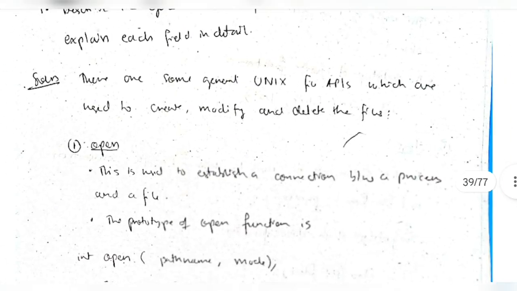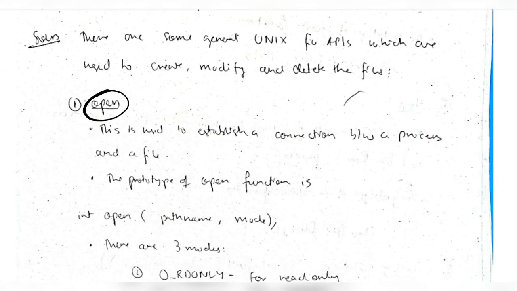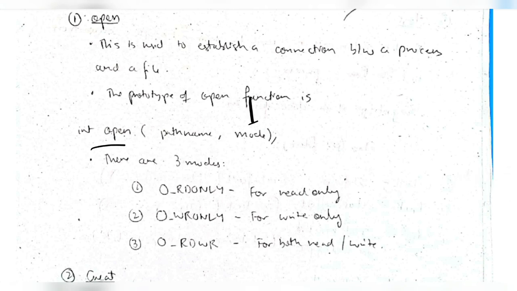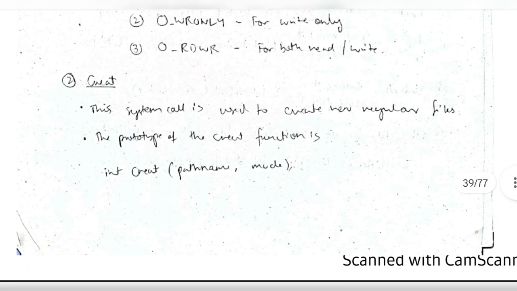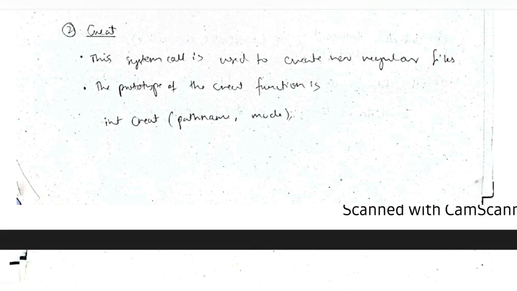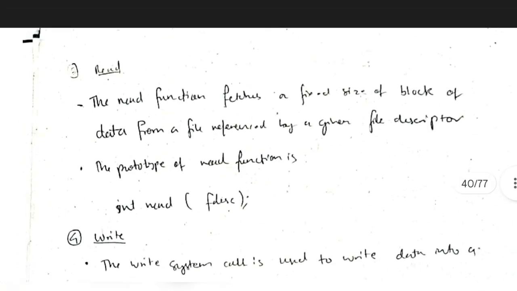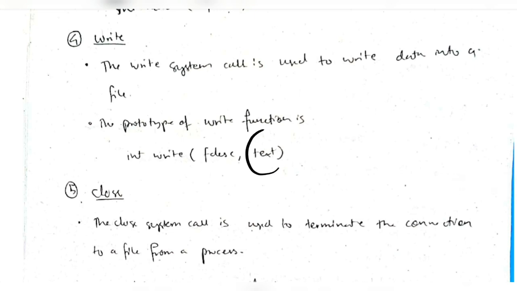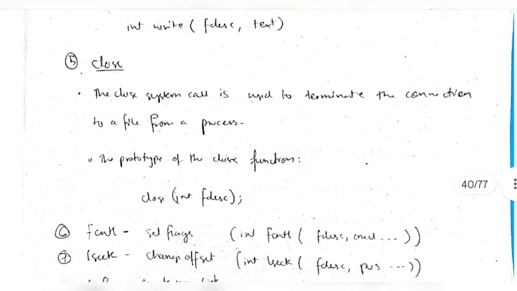For each of these steps you have to define the API. First is the open API. You just have to add the syntax here, like in what mode you are opening: read only, write only, or read write. Next one is create. So you'll be creating a path name to save the file. This is the syntax here, and for read also the same thing. We will be having read and the file descriptor, which is the file we are going to read. And write means if you want to write text here, we'll be passing the text and the file descriptor. The file descriptor will match which file it actually is, and the text passed here will be stored in the file. After those things are over, we'll be closing the file by using the syntax close with int file descriptor. Based on that the file will be closed.